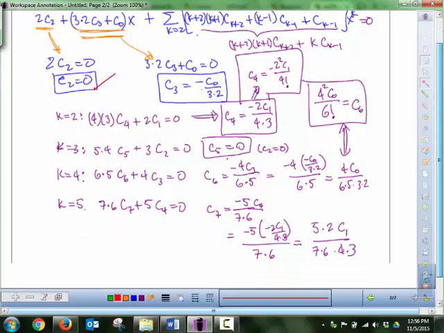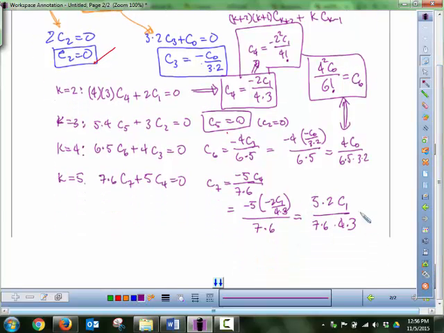And then I think at this point we were trying to squeeze in the idea that if we put an extra 5 and an extra 2, then this could be a 7 factorial. So this looks like it might be 5 squared times 2 squared times C1 divided by 7 factorial. And that would be C7, so that would match with x to the 7th.